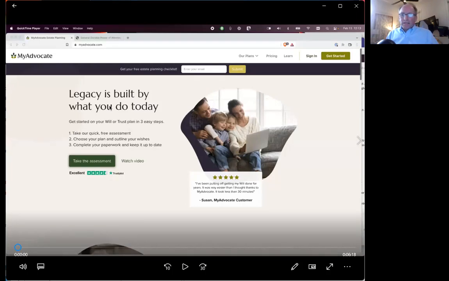You want to get to this home page where you want to click either the Get Started button or the Take the Assessment button. At this point, while the software is designed to work on a mobile device or a tablet, I suggest you go to your desktop computer because in order to customize your power of attorney, you'll have some names and other information that you are going to want to input with 100% accuracy. And it's just easier if you have a keyboard to input the data. In addition, you will need to print out the power of attorney in order to sign it and put it into effect. So perhaps a desktop with printing capability may make it easier.